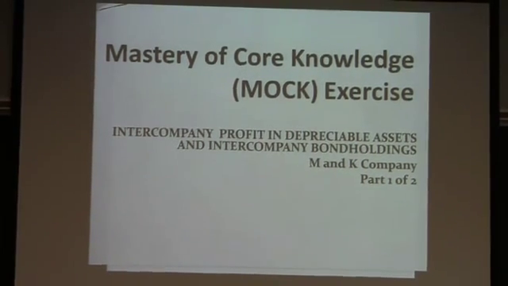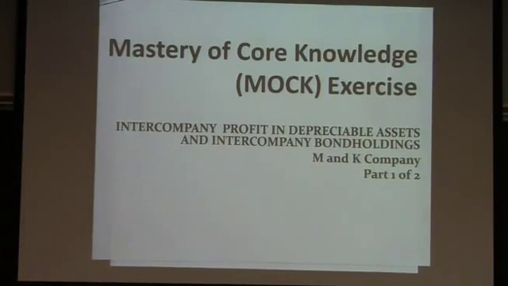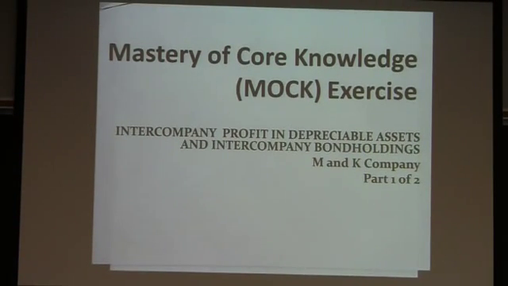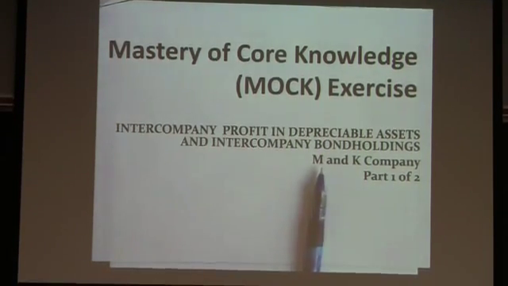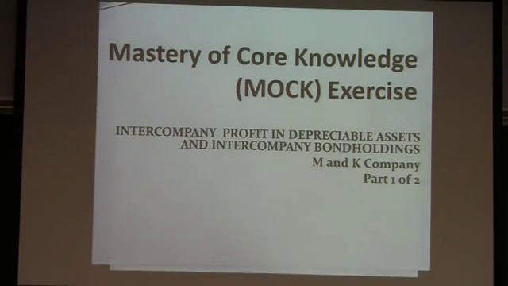Okay, welcome to another segment of mock exercise. So today we're going to do an exercise that will showcase the elimination of intercompany profits. And we're going to take a look at two things for the M and K company question: elimination of intercompany profits remaining for a land sale and for a machinery sale along with inventory. So that's the question for today.